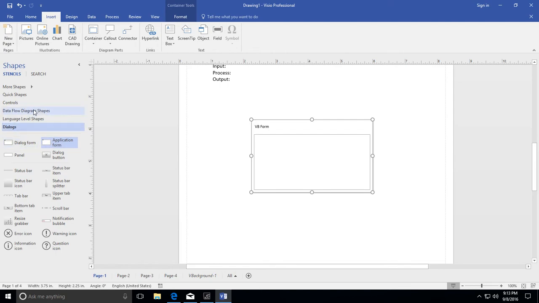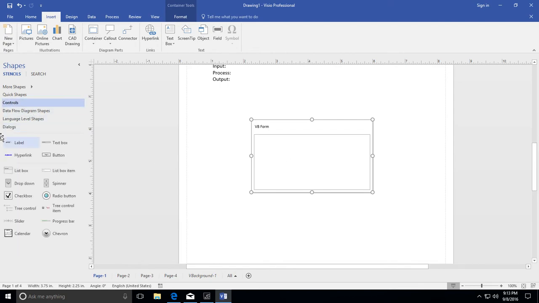You're going to go to controls. And that's where you find things like, in fact, here I'll give you a big hint to what the homework should look like, something along these lines. So label, text box, right? I'll add another one just again. And then the buttons. Button. Later on, you might have to use the list box or drop down or spinner and all that. That'll be later on. But there you go.